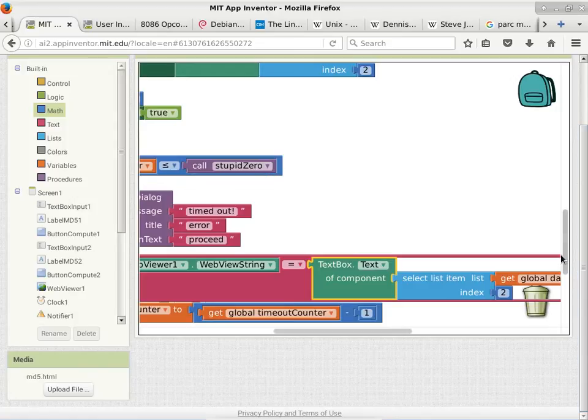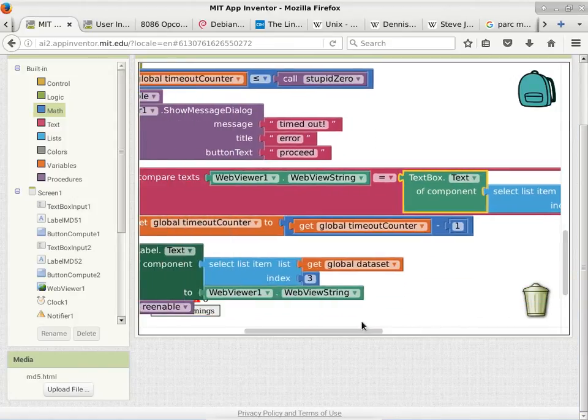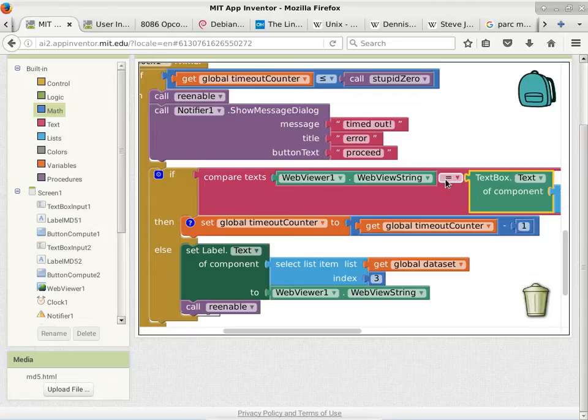So what do we do next? So let's check this out. Okay. So if it does equal, it means the computation of the MD5 hash is not done yet. So in that case, all I do is to decrement the counter by 1, so that we remember, okay, 200 milliseconds has passed. I'm not getting the answer yet. On the other hand, if they do not equal, that means I have the MD5 hash already calculated. So it will get to this particular part here, because this part just wants to update the label corresponding to that whole group of components to the MD5 hash.